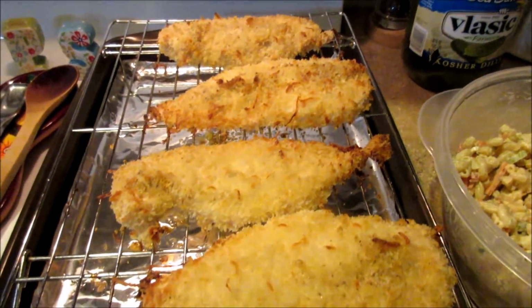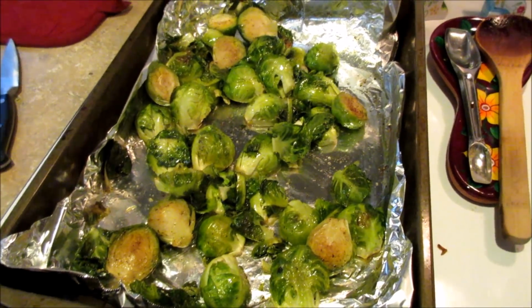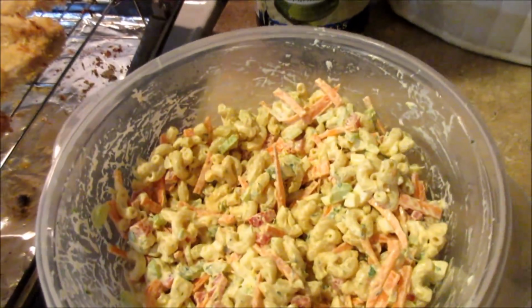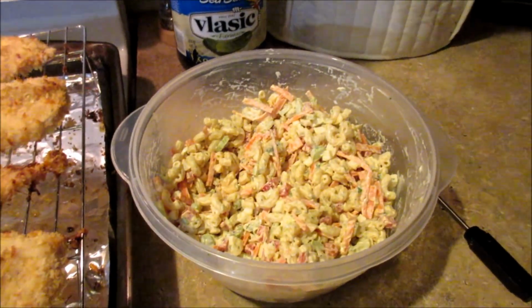Oh, drizzle some melted butter over it. So that's really good. And then I made some Brussels sprouts just because they sounded good. Just roasted with olive oil and salt and pepper. And then I made a macaroni salad because I was in the mood and it sounded good. So I'll put all the recipes below because I got them all online. So that's it. That's what's for dinner on Friday.